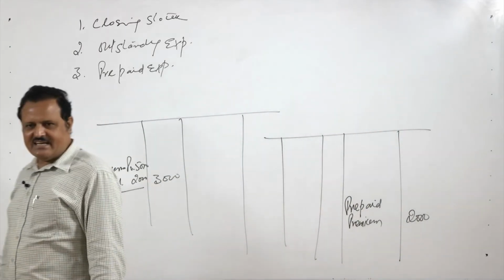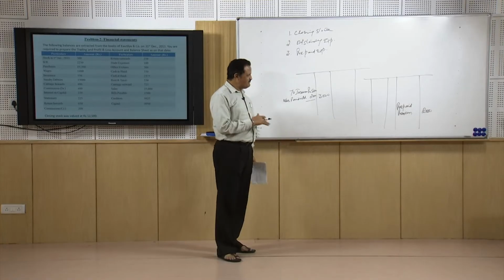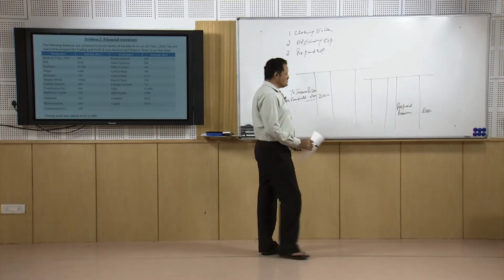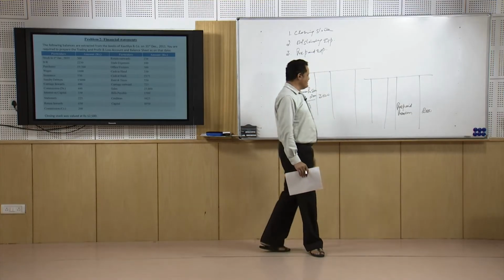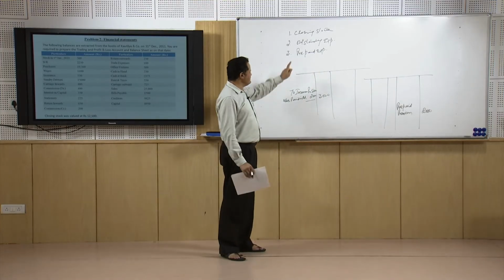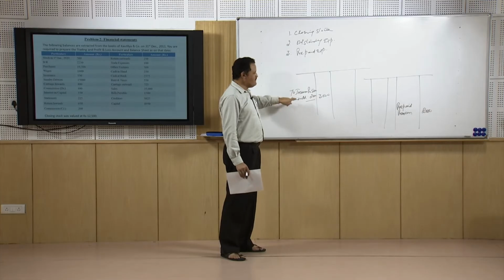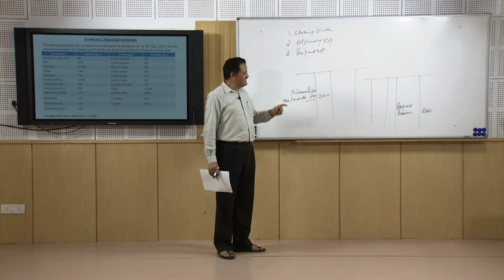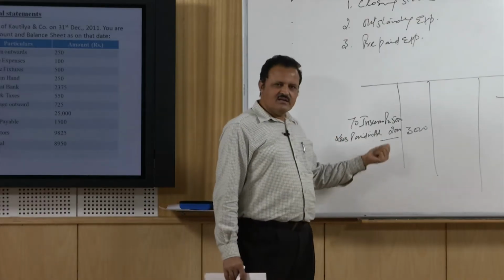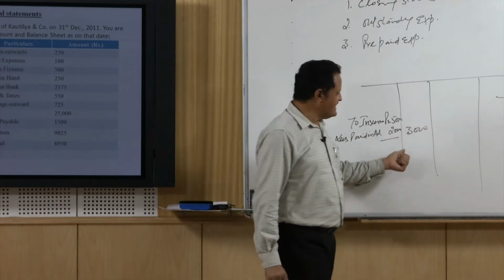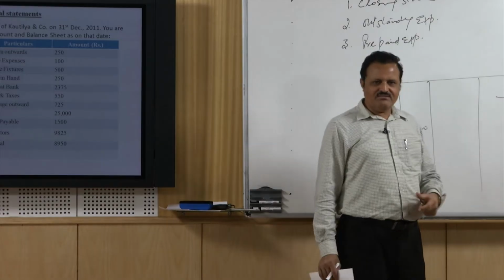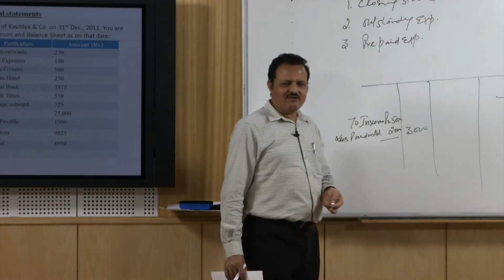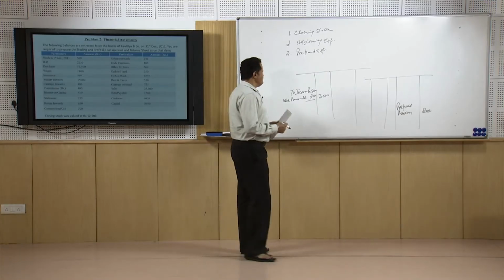So if it is an outstanding expense, that is a liability, and if it is a prepaid expense, which has not become due yet, that will be shown as an asset on the asset side of the balance sheet. So there is a double treatment of prepaid expenses: one, it will be subtracted from the major head in the profit and loss account because it is not yet due, and second, it will be shown as an asset by the firm because the benefit of that will be enjoyed by the firm sometime in future.